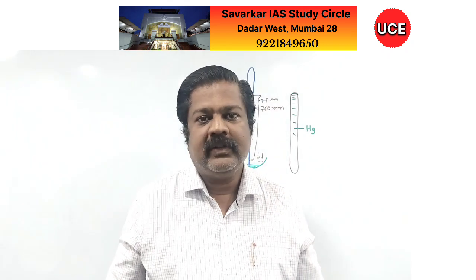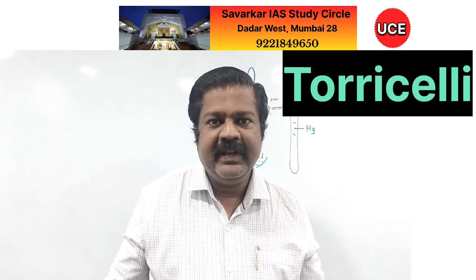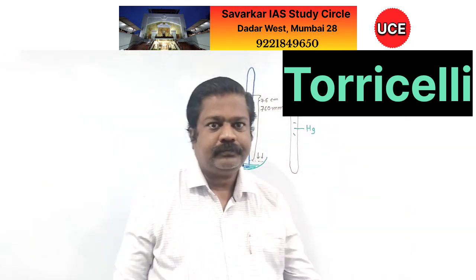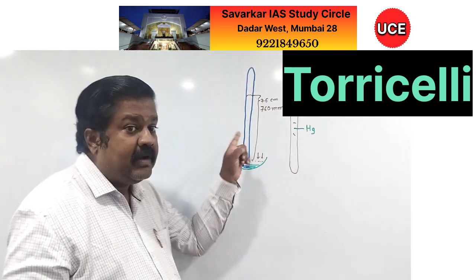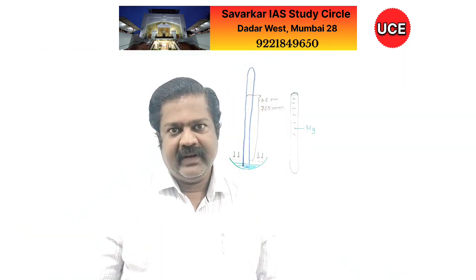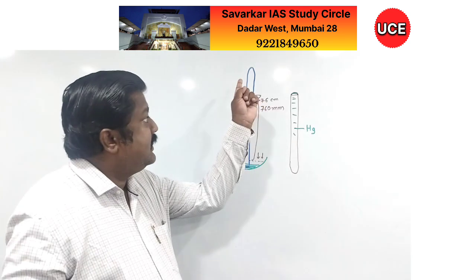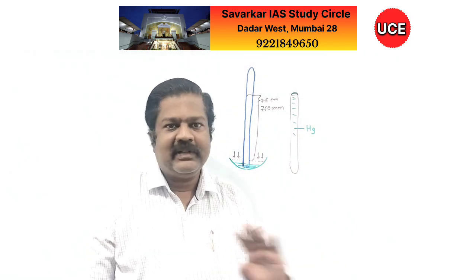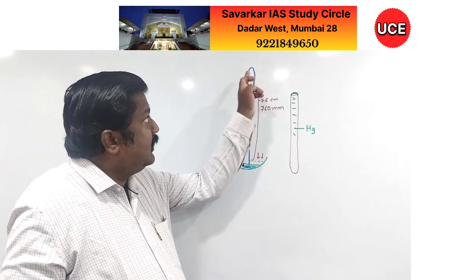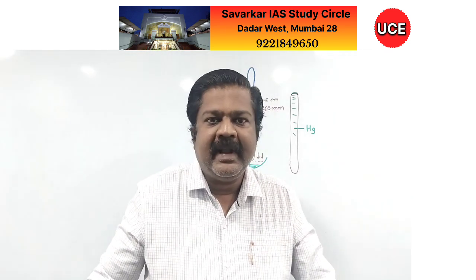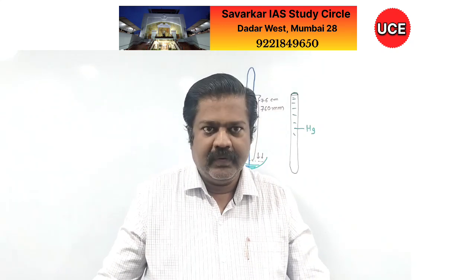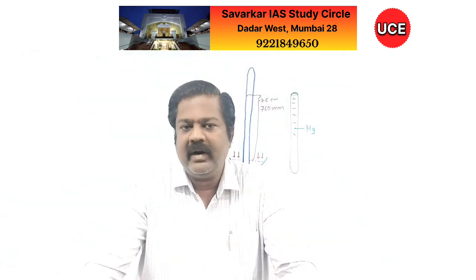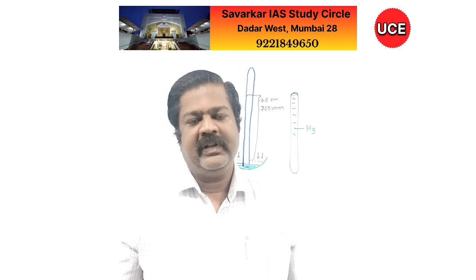This is the height of the mercury column that is measured, and we can measure atmospheric pressure using this instrument, which is called a barometer. The instrument was designed by Torricelli. He noted that the space at the top here is a vacuum — because mercury is going down and mercury is a very dense liquid metal. When it goes down, it does not displace air out. If air were displaced, the barometer would not work. So there is a vacuum, and this vacuum is named Torricelli's vacuum. A very great vacuum is produced there, though not 100% perfect.